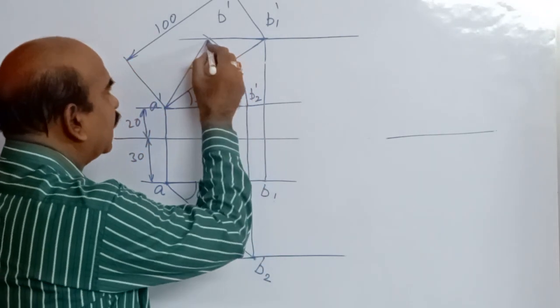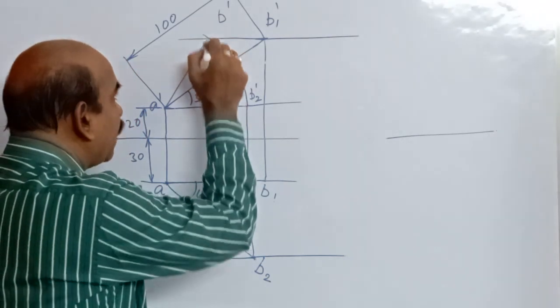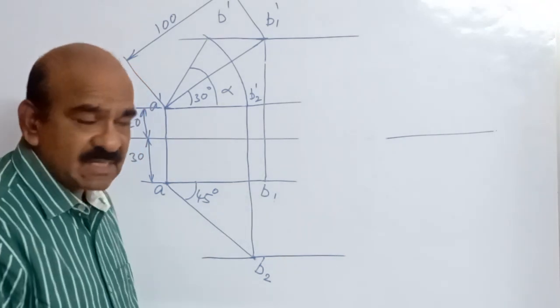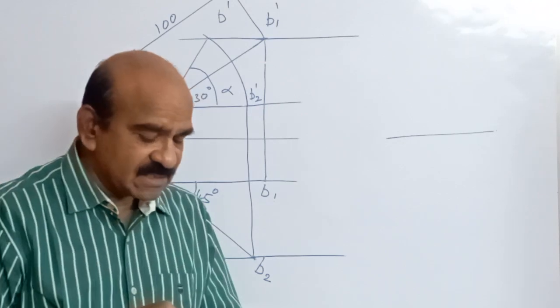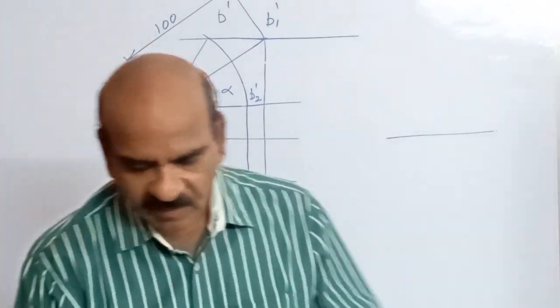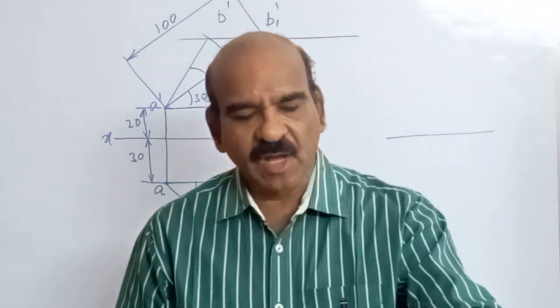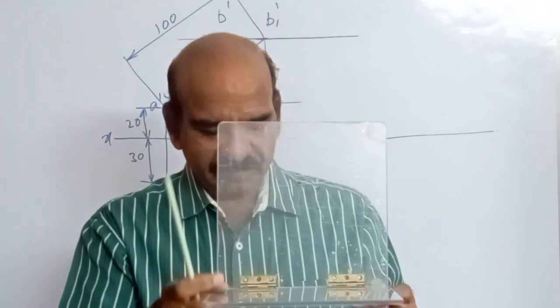And also we know the final position of B in the front view. We can just draw a projector joining up to this projector locus and we get the point B here. Otherwise, we can have a test whether we have drawn it correct or not. We make a test here. How? Let's go to the first initial position.